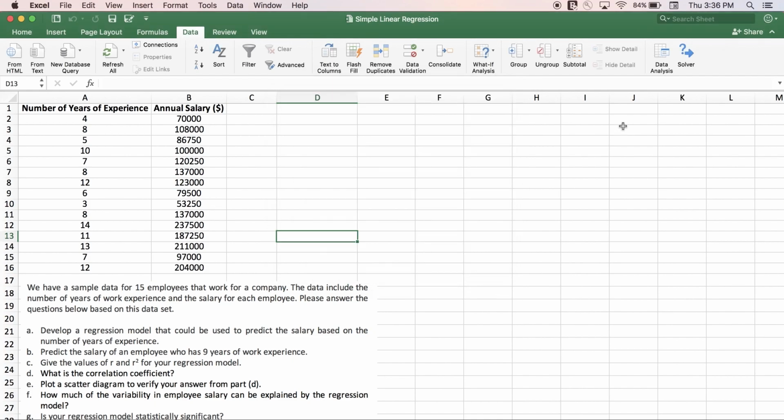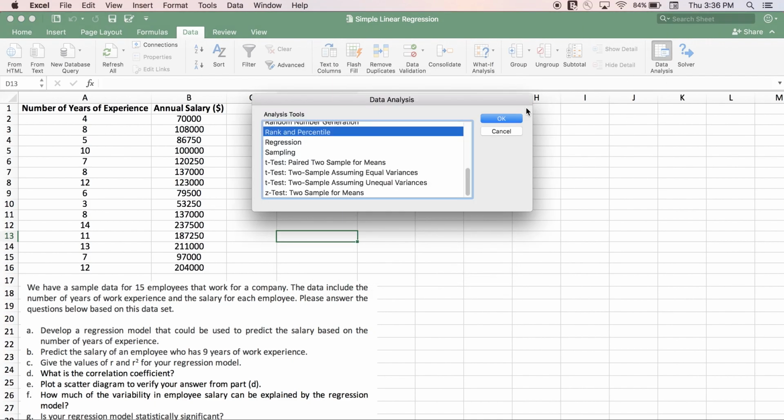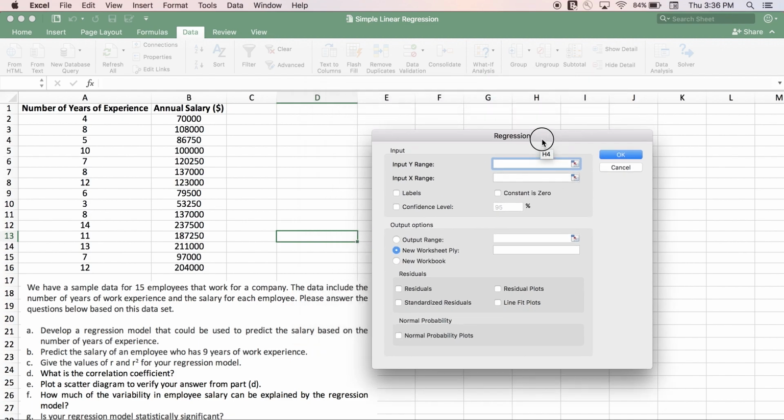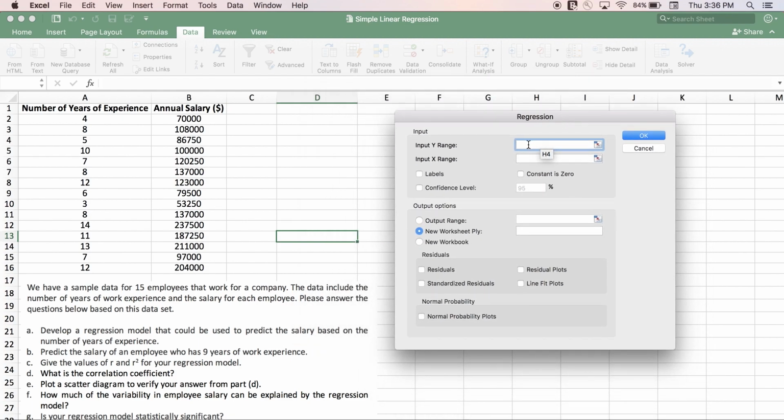So I'm going to go to Data Analysis, find the Regression option here, and say OK. I'm going to see this menu, and it's fairly simple to fill out. First of all, it asks me to put the Input Y Range, which means that Excel is asking me to provide the response variable.